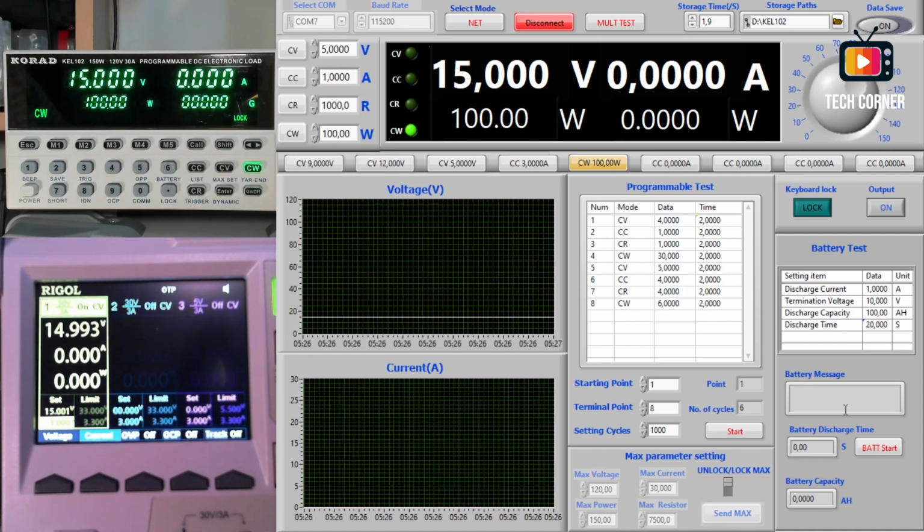Below this zone you have the battery test, and this software allows you to use very nice features of this electronic load that are very hard to work with on the electronic load itself, but on the PC they are extremely easy to use. The programmable test and the battery test are two examples of that. And why do I say that? Because right now we have a visual representation of what we need to do to program the electronic load. For example, for a battery test, you have to enter the discharge current, the termination voltage, the discharge capacity, and the discharge time. We also have a status window with the message, the battery discharge time and the battery capacity. We start the test using this red button here.